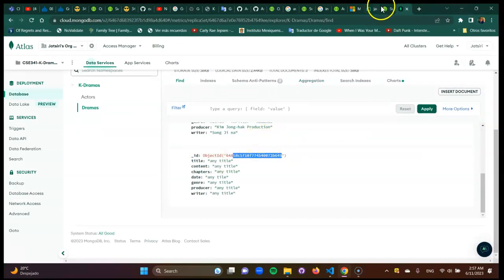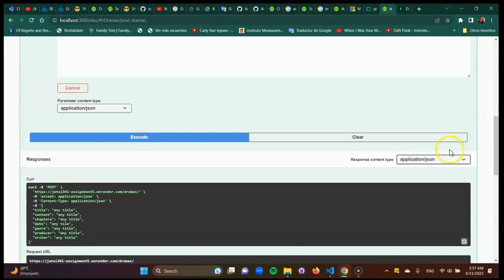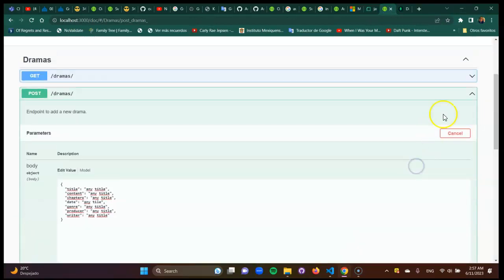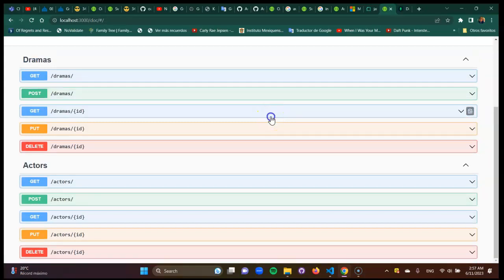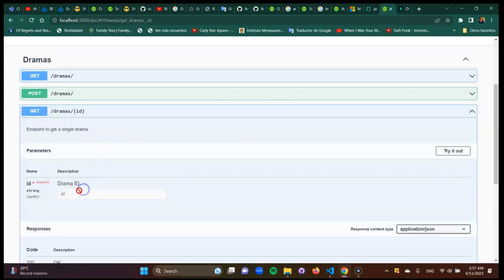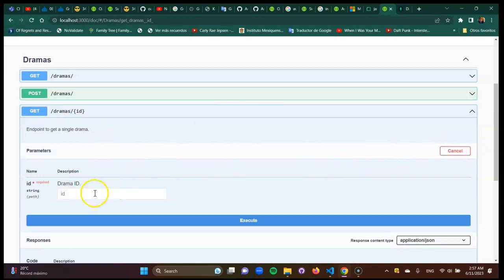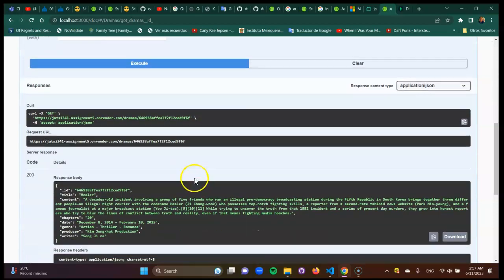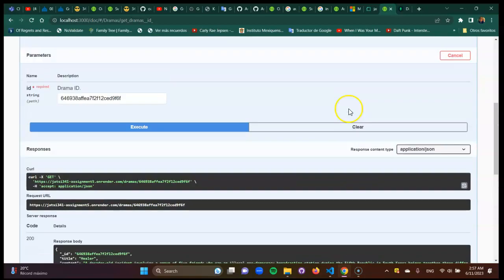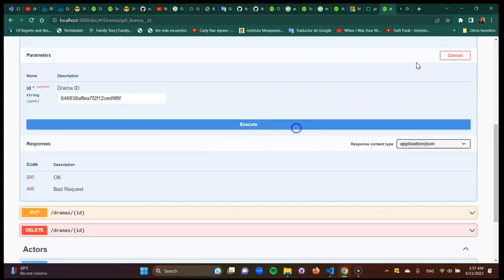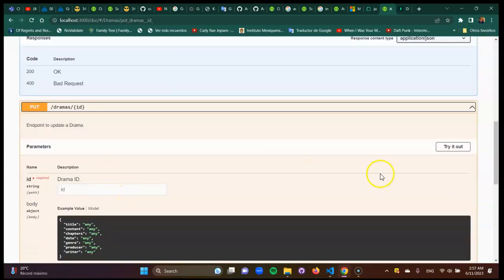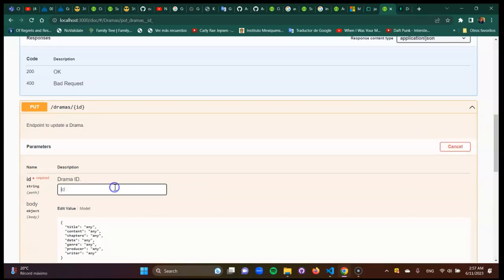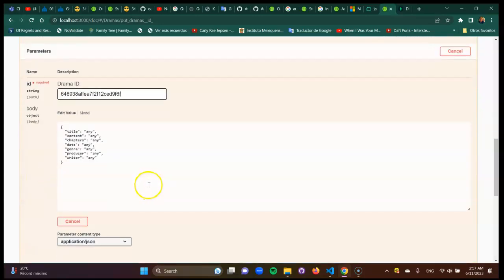Okay, so clear, cancel. Okay, so in get by ID, I'm going to get the Healer ID, Healer drama, and here is the Healer drama. I'm going to edit it.